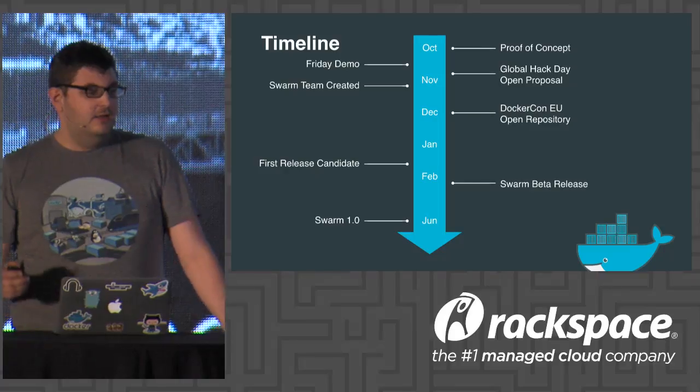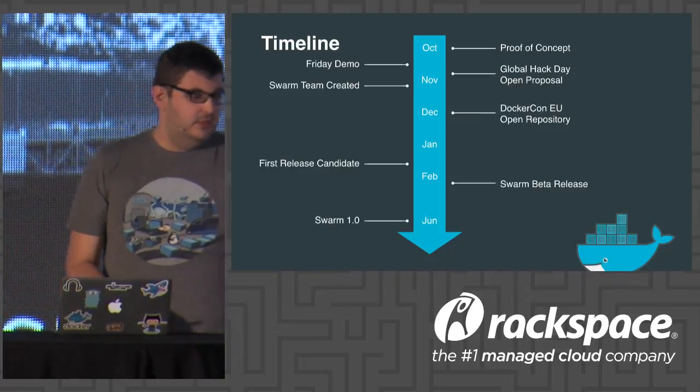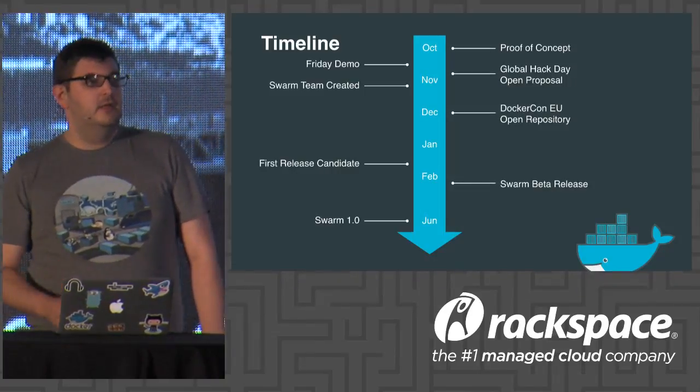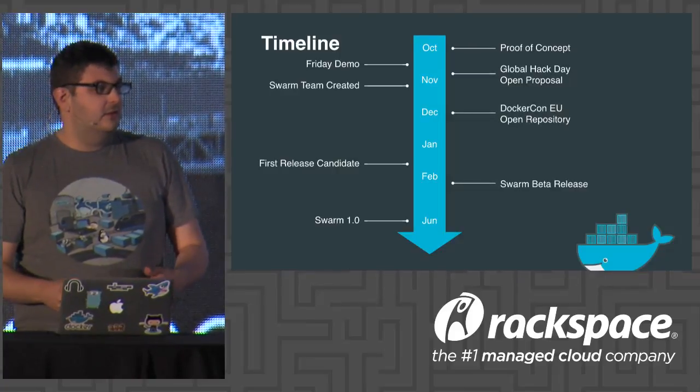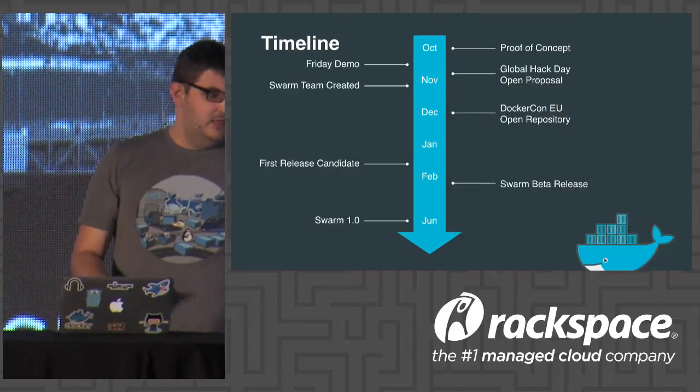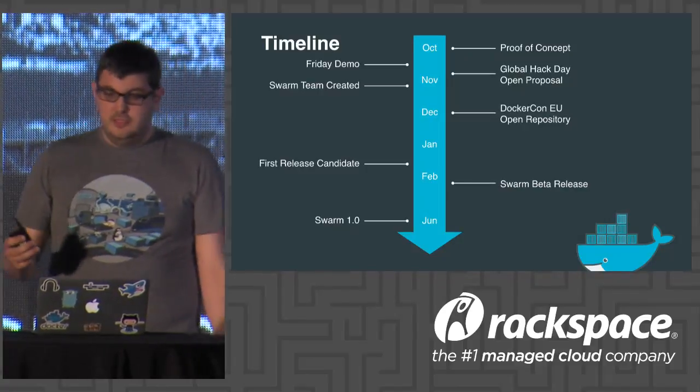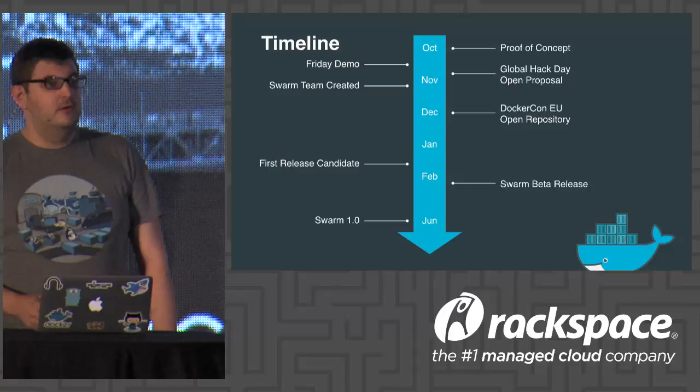Yeah, so let's talk a bit about Docker Swarm. It's a similar story as Docker Machine. Basically, we worked on the Swarm proof of concept back in October, and we presented the first really rough version, the first alpha, at our Global Hack Day in November. And then at DockerCon Europe, we presented the actual alpha, with a few features. A few days ago, we released the beta, and we aim for Swarm Final, Swarm 1.0, around June this year.